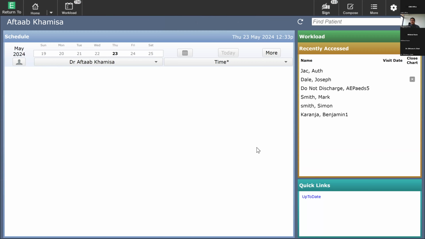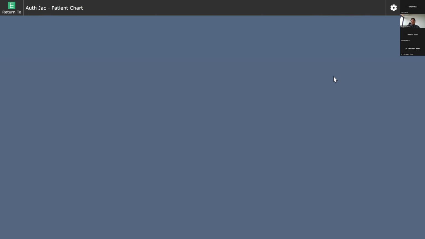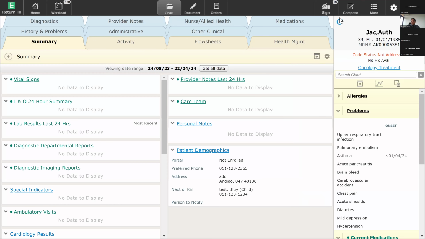So first and foremost, you must ensure that your patient is well identified, so you're on the right chart, that you've identified that you are in fact documenting on the correct patient chart. And usually we have a reference panel on the far right. So I'll just take this patient in this test environment. All this information here is truly fictitious, so it causes no harm in terms of having this information being shared to a wider audience.